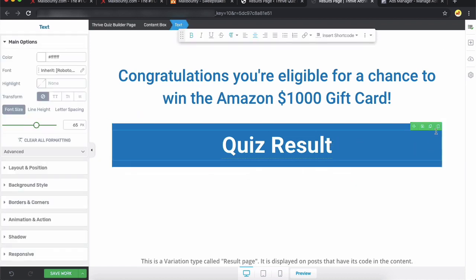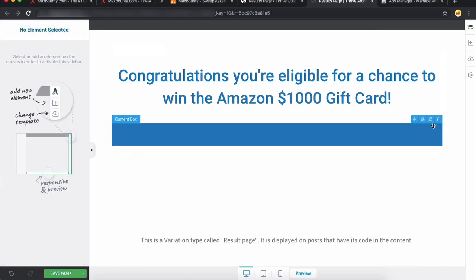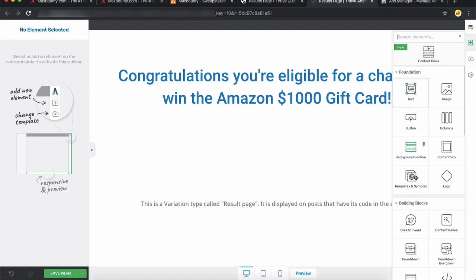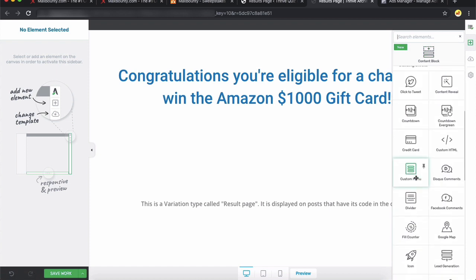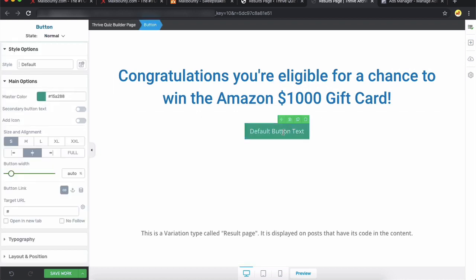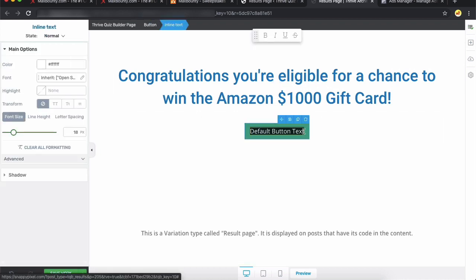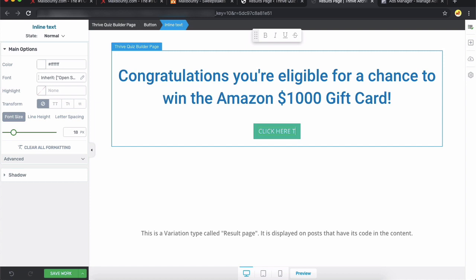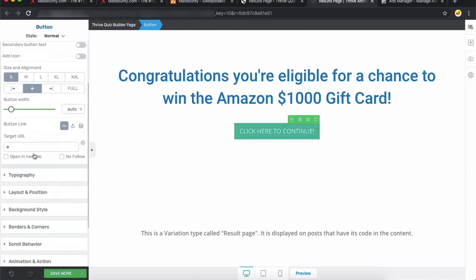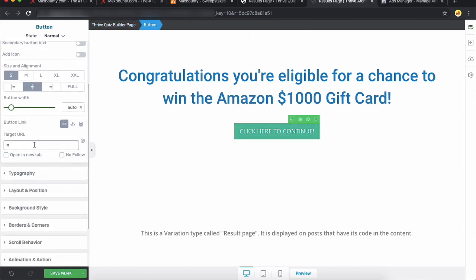And here is going to be a button. So we're going to press plus and click on a button. Let's see, a nice button. Okay, and there's a button. This is going to say, click here to continue. If we scroll down, it has a target URL on the left-hand side.